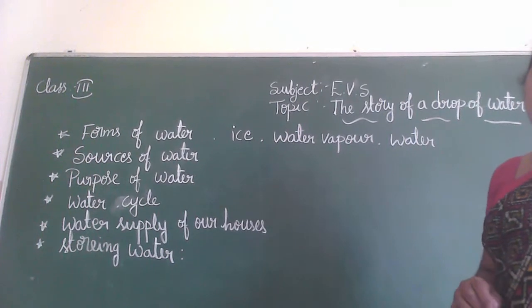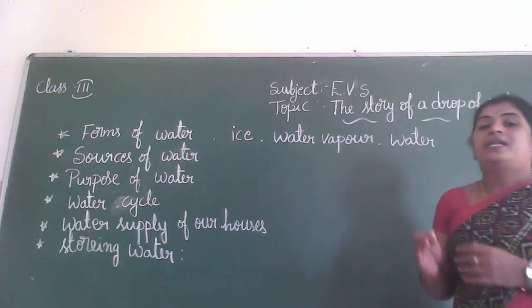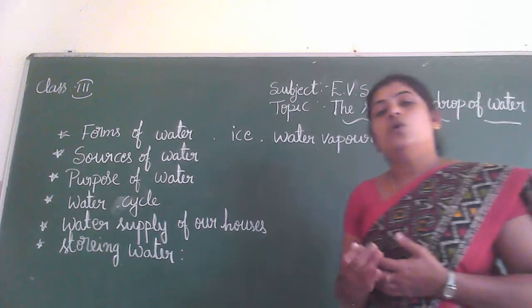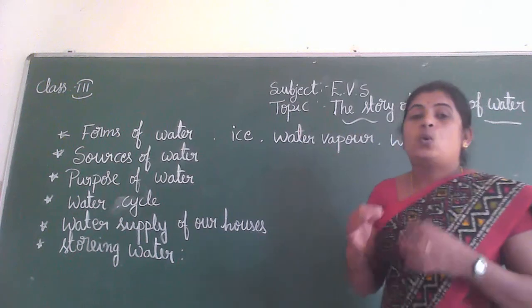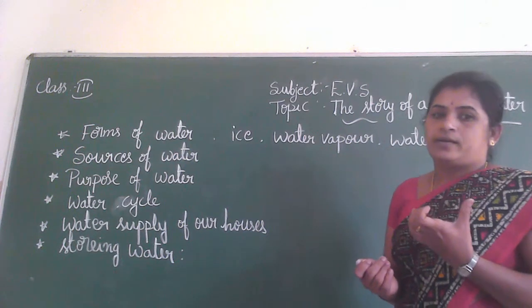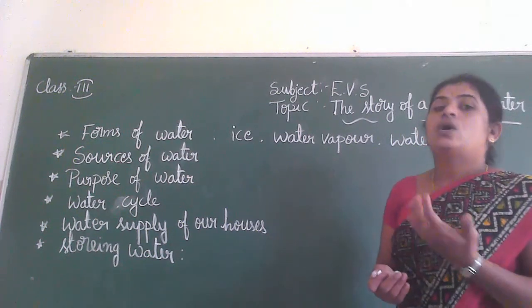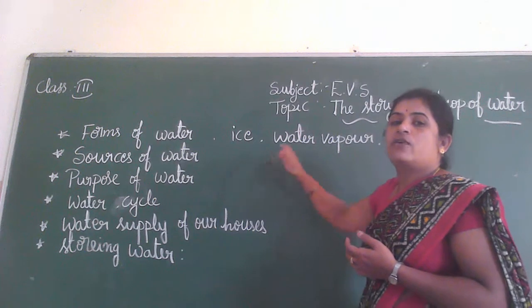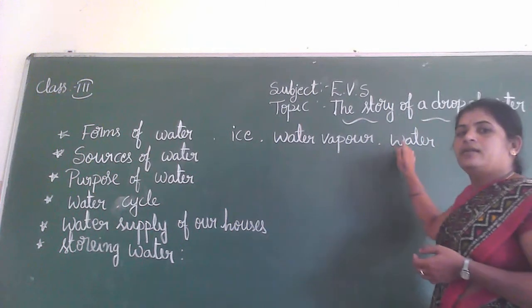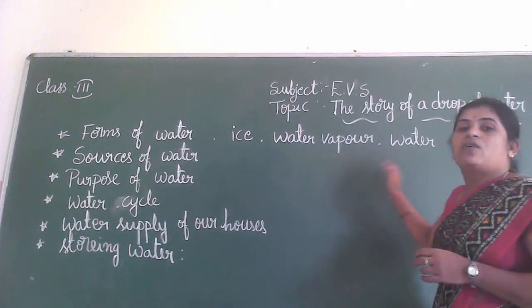On heating, water changes into water vapor. What do you mean by water vapor? You can heat the water and it changes into water vapor. This is the water vapor. On cooling, water changes into ice. Ice, what is it? We can cool water. Put a glass of water in the freezer and it changes into ice. This is ice. These are the forms of water. On heating, water changes into water vapor. The water itself is a constant. These are the three forms of water.